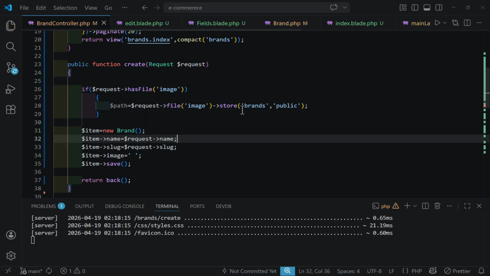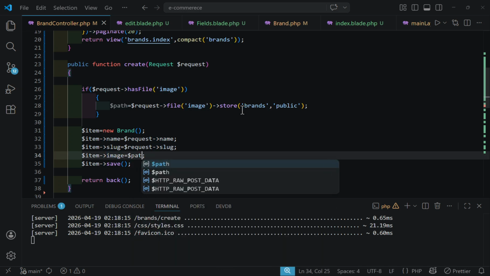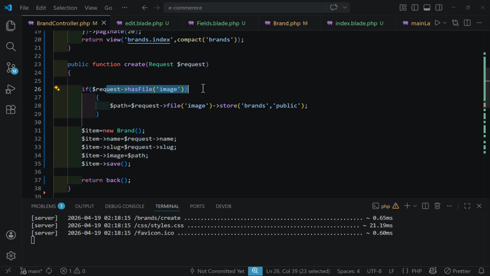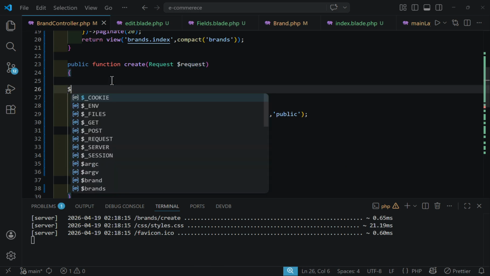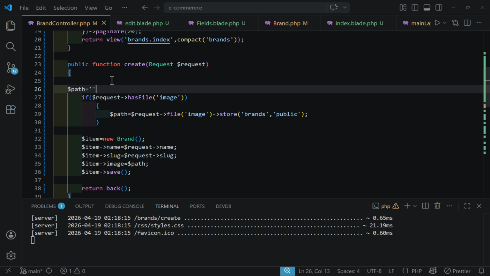Then in here for the image field we will just pass the path. Now if it does not have an image, it will be an empty string. So let's add an empty string here.